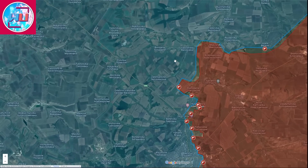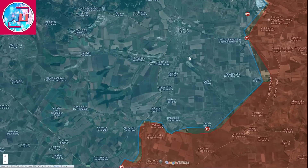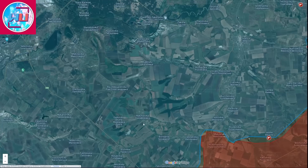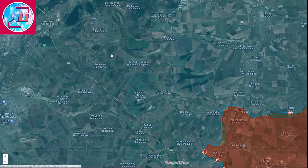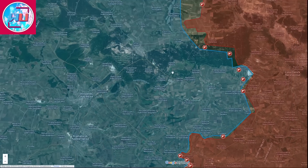They will try to encircle the whole Bakhmut area this way. An advance toward Ziversk would be lengthy and costly given all the villages, but advancing in the northwestern direction means going through as few villages as possible. At the same time they'd be able to encircle the whole Ziversk grouping by advancing along the highway, reaching the canal, then moving northwards toward Rey Olexandrivka, then splitting in two directions — northwestwards toward Mykulaivka and northeastwards toward Kaliniki.